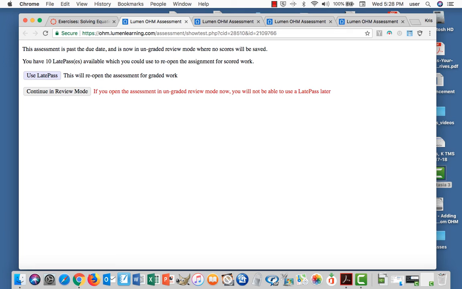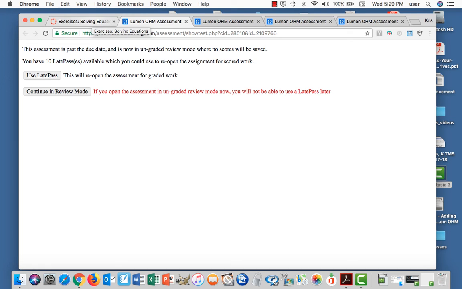If you want to use a late pass, you've got to click on the late pass link right here. And you have 10 late passes. In my class, you're allowed to use a late pass up to 4 days past the original due date. I will not give extensions on homework. Please do not ask me. The late passes are there so that I do not have to decide who is worthy of getting the extensions and who is not. So use your late passes as needed, and remember there's 10 of them.